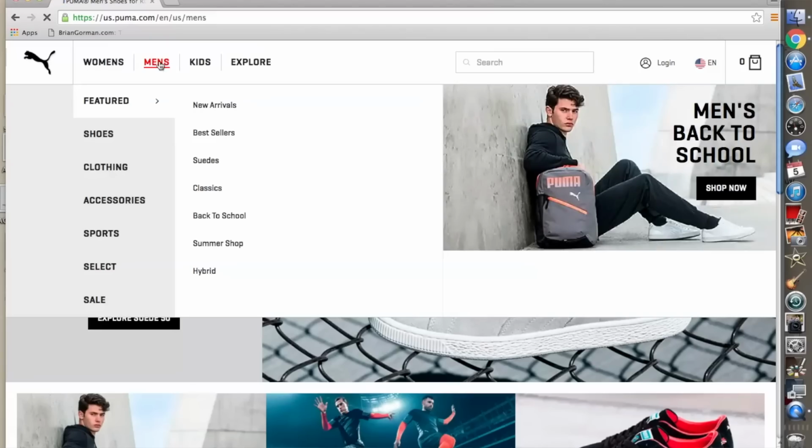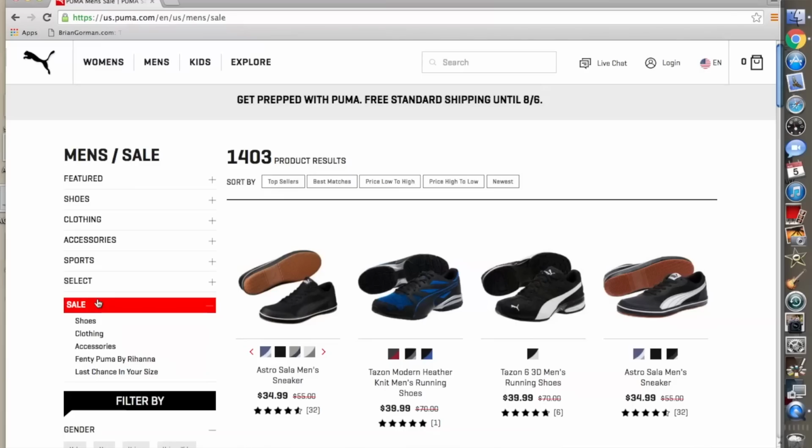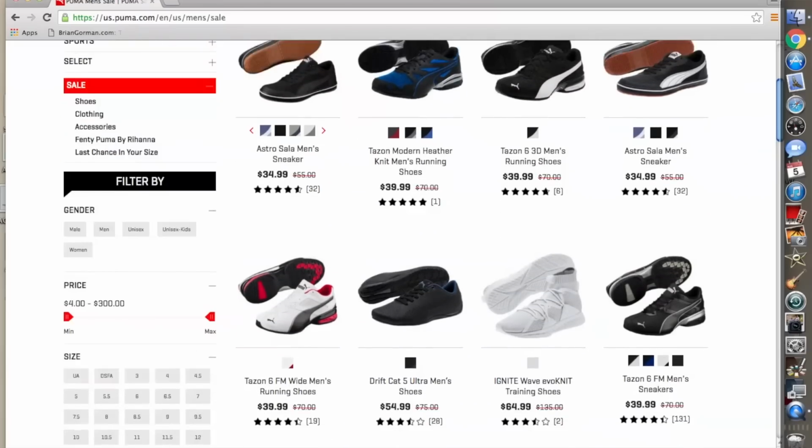I'm going to go men's and sale. Again, yeah, there's already, you know, $35 for these, $40. So yeah, you can see you can get them for under $50. They're doing a Suede 50 right now where they're collabing with like 50 different companies. And I think they just did a Santa Cruz one, a skateboarding company. And really cool, the screaming hand. I'll flash it up right now.